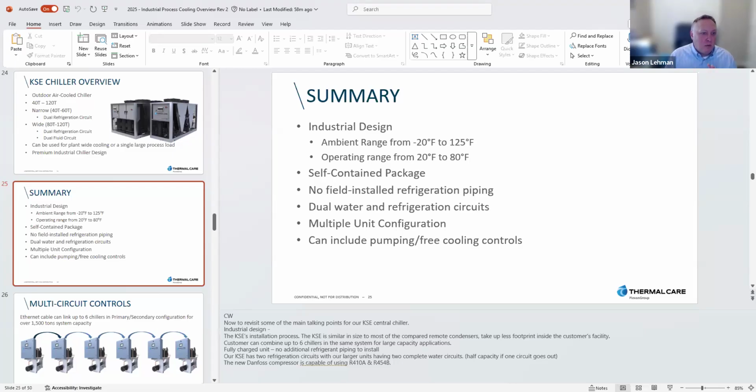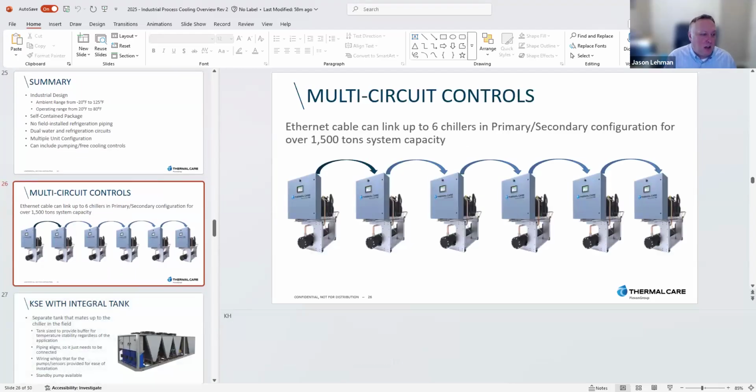We also can provide a pumping system on the back, so we put everything outside. It's one package. There's multiple refrigeration circuits, and they can be run together. They can also, and I'm going to get into the free cooling as well here shortly. But say you want 3 machines, so that if one chiller goes down, they can basically run 2 chillers, and you still have 60% of your capacity. We can daisy chain them together so that they're able to run and switch over without an operator having to come out and change.